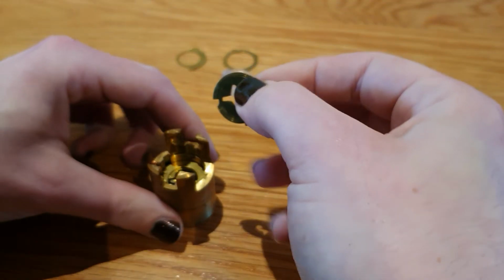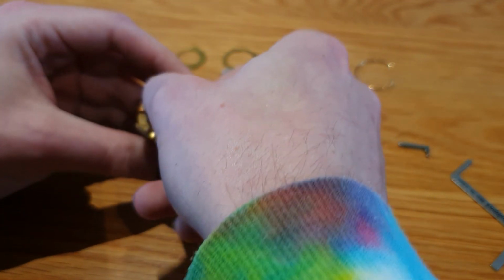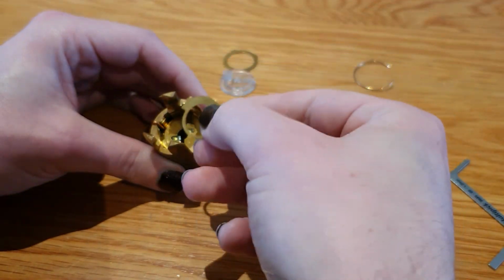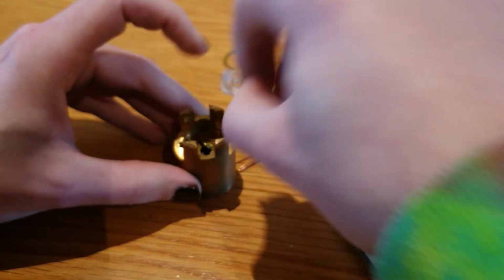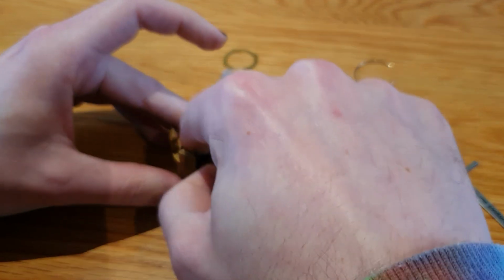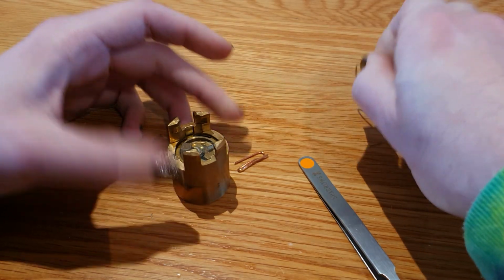Then before the sidebar goes in, we have one more sidebar control disc, which I'm going to carefully get in the right way around. And this last washer also goes under the end of that L-shaped sidebar. All right, now we carefully pop out this bit of copper wire. Drop the sidebar in, usually takes a little bit of wiggling. Sorry, I don't have an overhead camera for this, that would be nice. Wiggle, wiggle, wiggle, all right, that's all aligned. In goes the cam. Cam retainer. And the retaining spring.